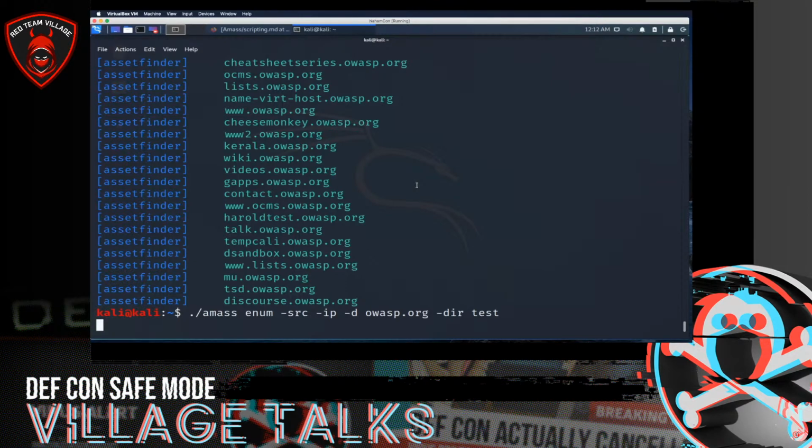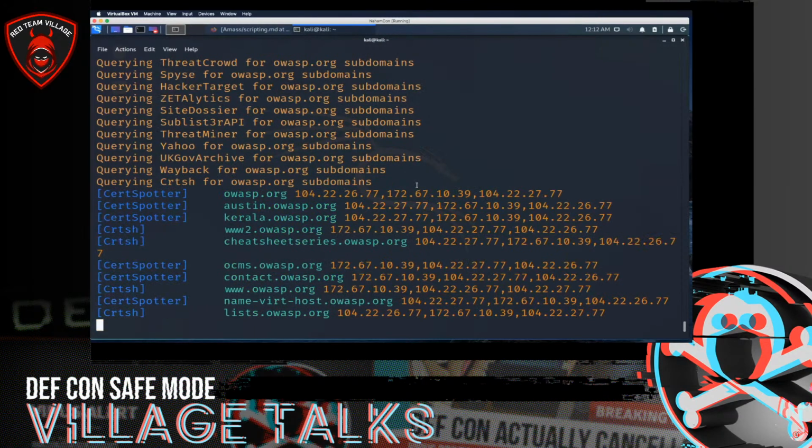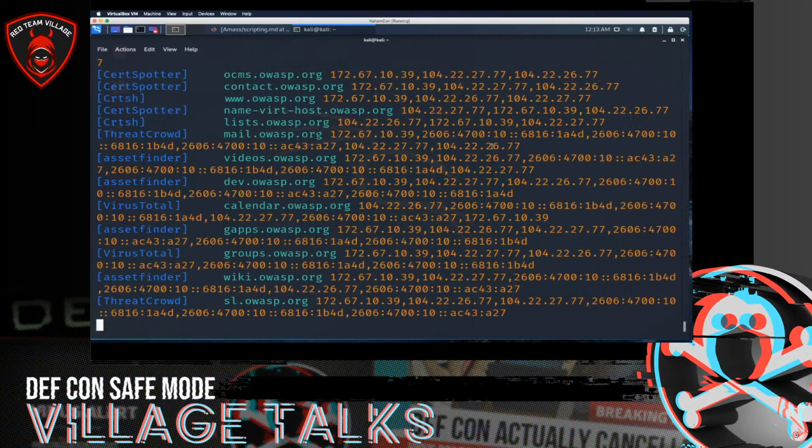What we're likely to see is that some of these are probably going to be found by asset finder, some will be found by the other data sources, but we'll get all the data back. And it will be verified data, since the engine is taking all the steps to do the DNS resolution, to do the reverse DNS, to look for all the various records it can find, all the things that are happening behind the scenes.